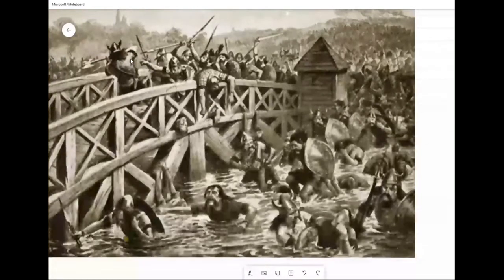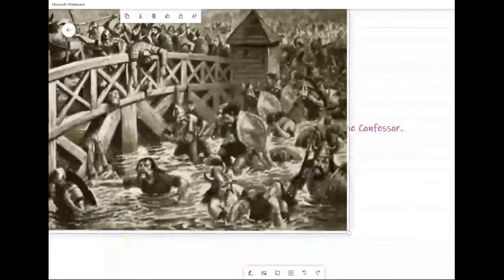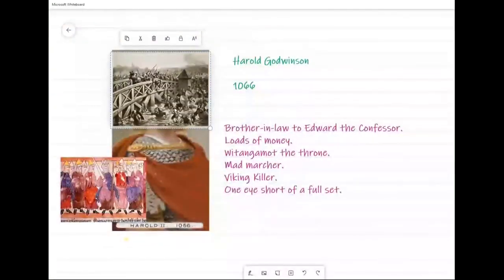How do you stop a Viking? If you cannot attack him from the front, what you need to do is you need to get yourself a little raft. You need to sneak under the bridge with a spear, and you need to stick that spear right up through the little slats in the bridge, right up the bottom of the Viking giant. Oh yeah. So that's what they do. They stick him from below, the giant falls down, and the English, they charge over the bridge, and they start to destroy all of those Viking invaders, clear them out of York.